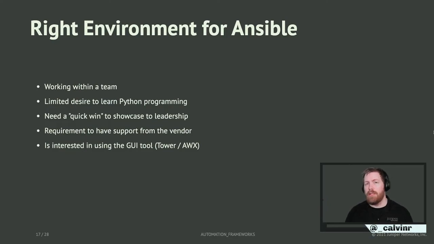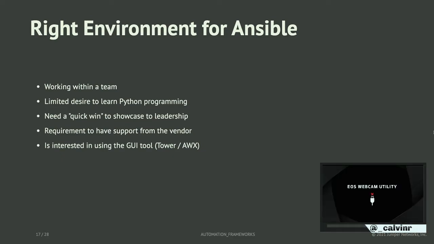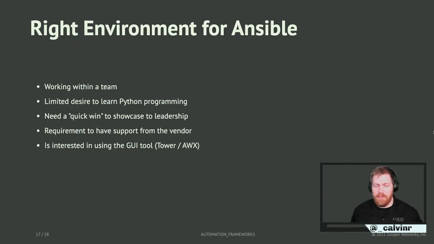But if you're working with a team, specifically maybe a mixed team, maybe you've got one guy or gal that knows Python really well, and everyone else is more interested only in networking, then Ansible is definitely the right place, or at least an automation framework in general is typically the right place to consider the tool. Those are typically really good times to consider an automation framework in general.